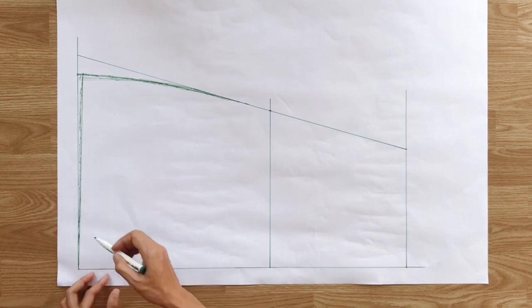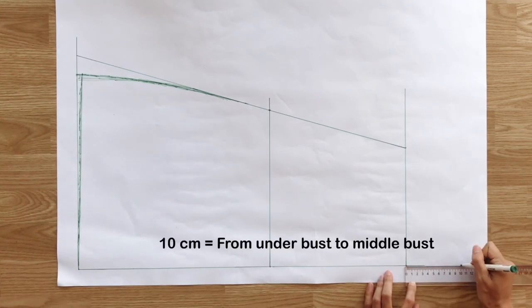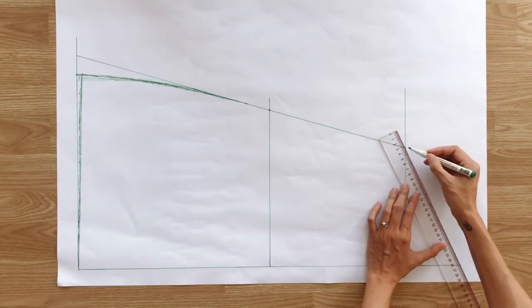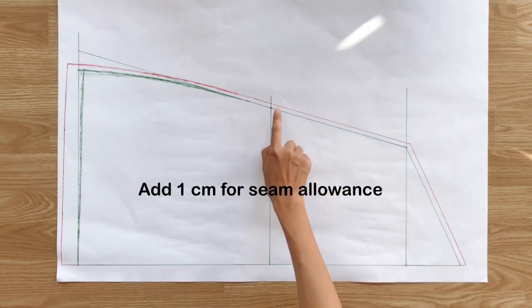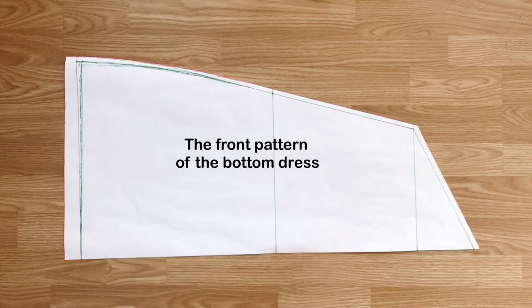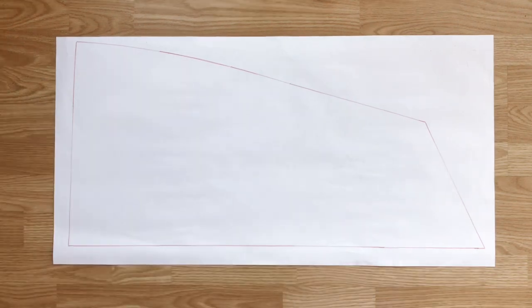From one end of the top line, I draw out 10 cm, which is the length from the under bust to the middle bust at the top bodice. Then connecting it to the end of the side line to finish the under bust line for the pattern. After that, I add 1 cm seam allowance, except 3 cm at the ending line. And we will have the front pattern of the bottom dress after cutting.